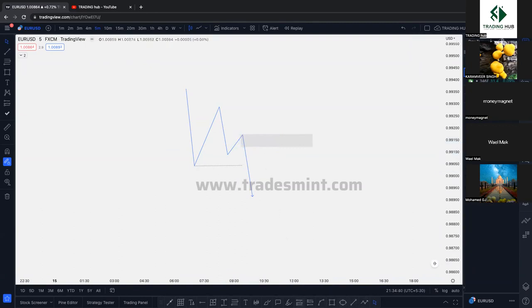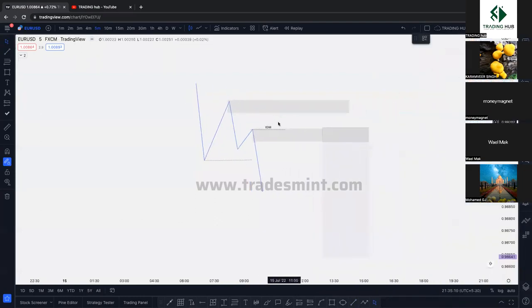Then why are you selling here? Because most of the traders, smart money traders, are looking here for sell, because this is a clean order block and everybody is looking here for sell to the downside. But this is actually not high probability. This is low probability because the high probability zone is here. Why? Because this high acts like an inducement, correct?